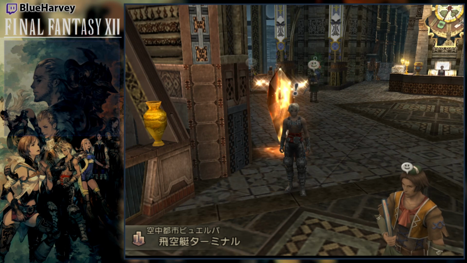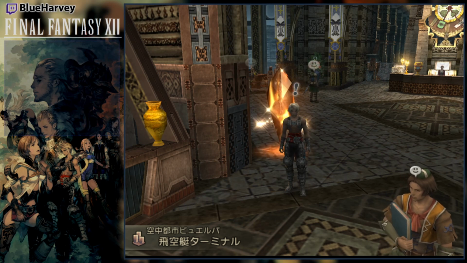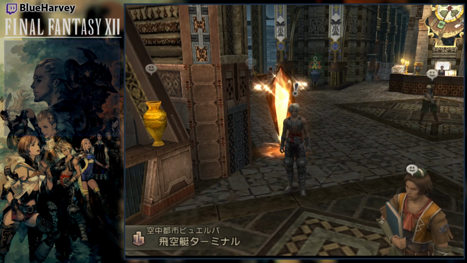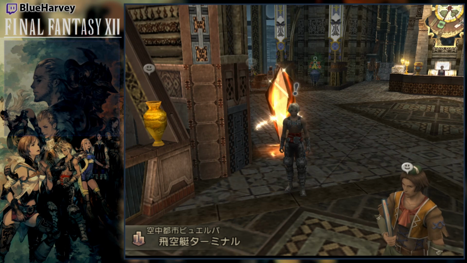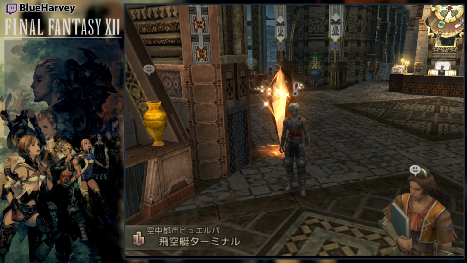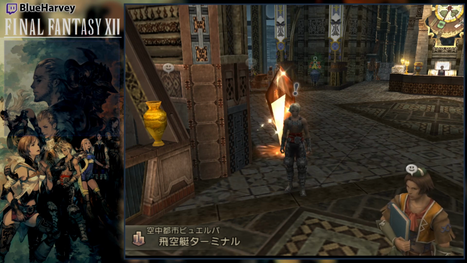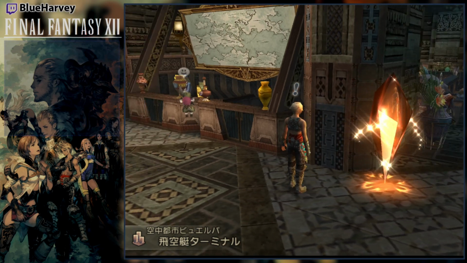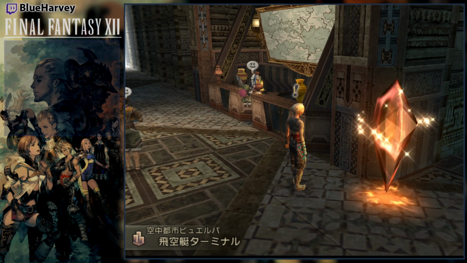So, where do we start? What do we have to do? What do we have to prepare? So first and foremost, you need two separate save files. One of them, the one we're going to manipulate or get the Seitengrat with, you will have to save at the Pusherben airdrome.